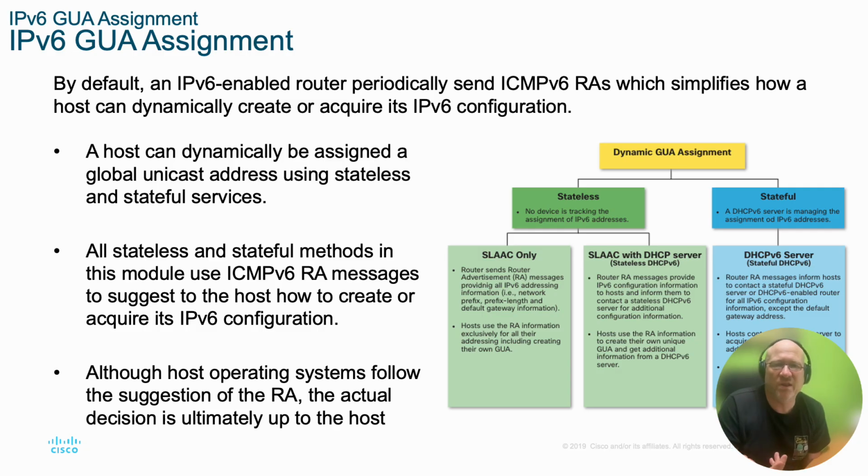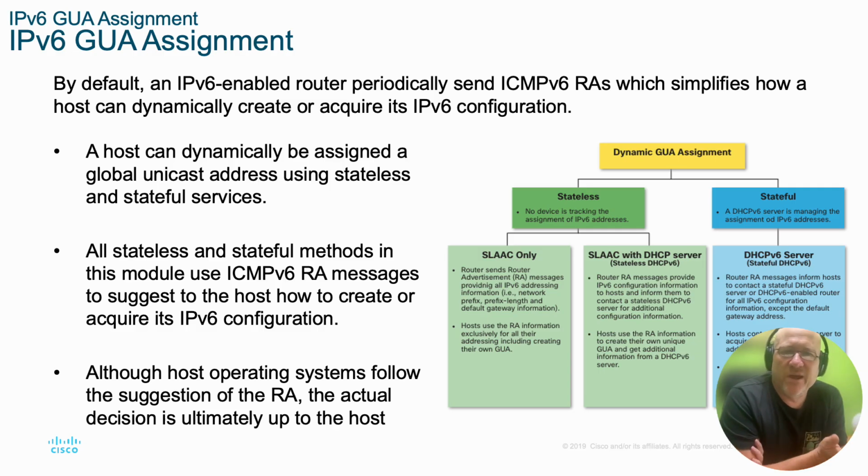Or you can use SLAAC with a DHCP server, which means that you can then control the allocation of addresses within a set domain. So they randomly allocate, but you can start giving out information, and you can start setting certain rules within that domain as well. Or you can have stateful, where you've got full control. I've actually set up a network that I'm going to be doing at the end of this video as a separate video, where it will demonstrate the stateful configuration as well.